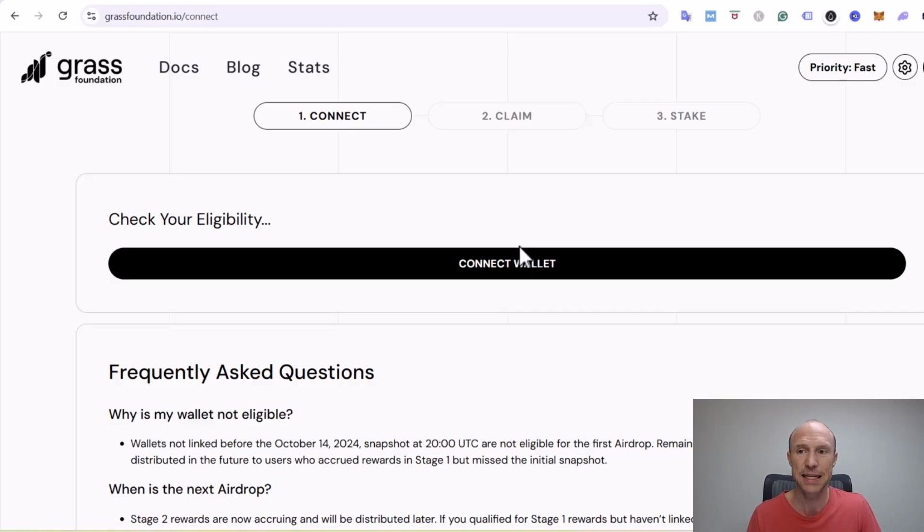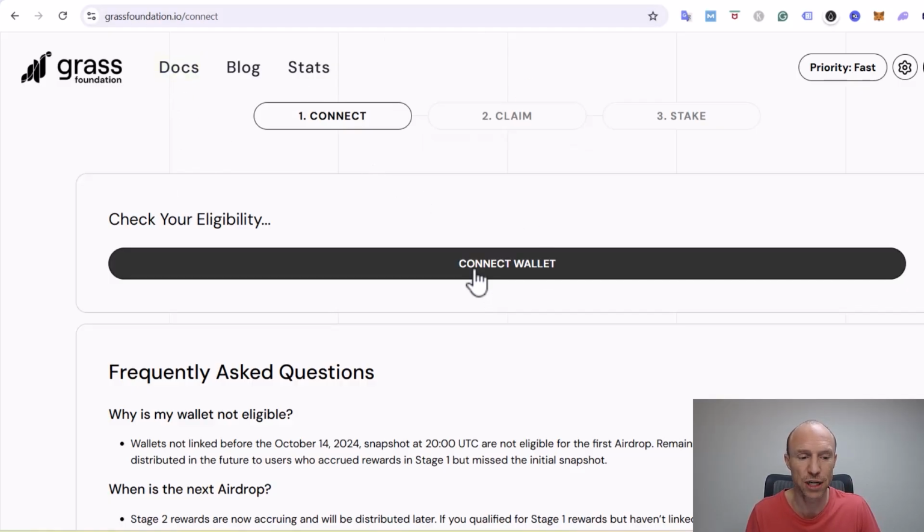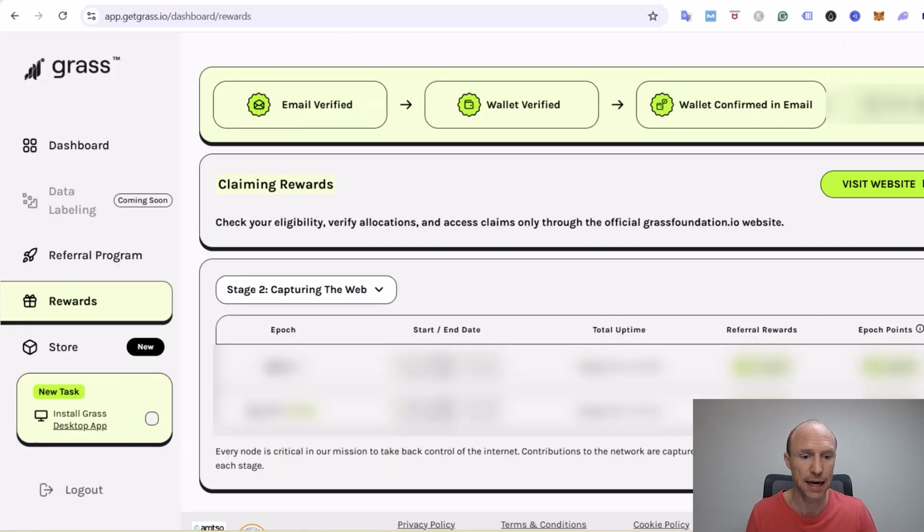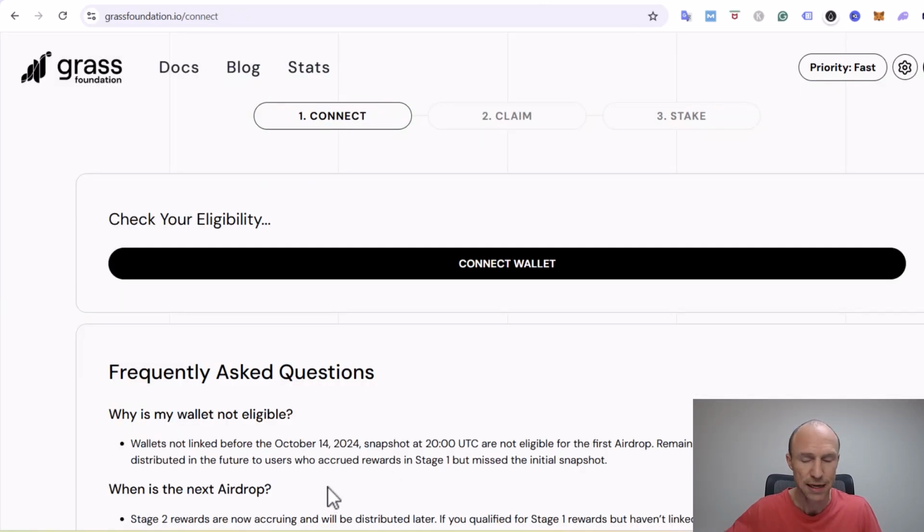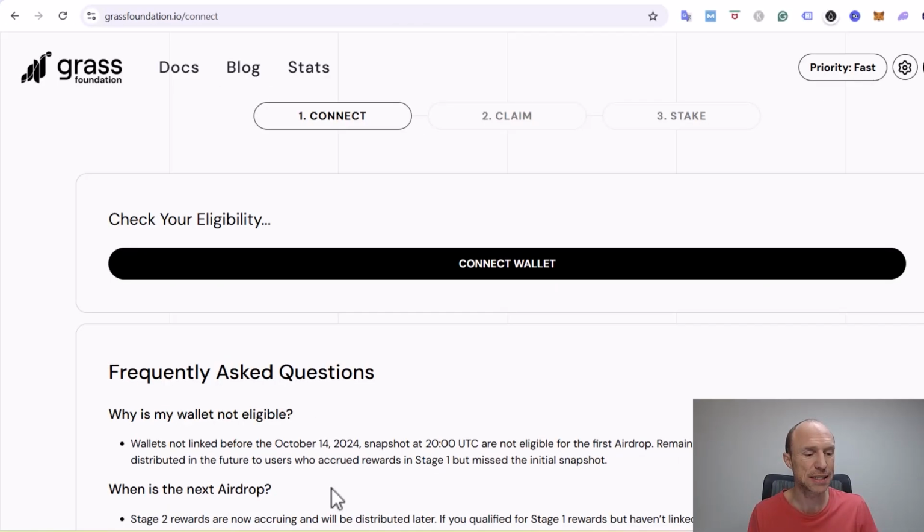But the thing is that this is just how easy it is. You would just need to basically connect your wallet, and then the dates when they had that airdrop or when they will have it in the future, you just need to keep an eye on it inside the platform here. When they say you can claim it, you would just need to follow through there, and then they would just drop your earnings into your wallet. So the important thing here is to understand that it's not when you're earning now that you can just claim it. You have to wait until they actually do the airdrops here for the next stage.